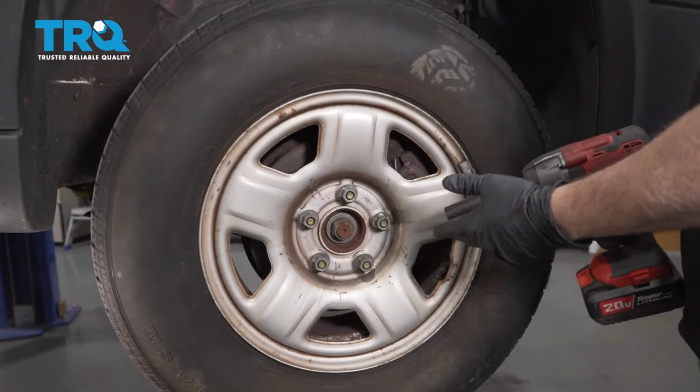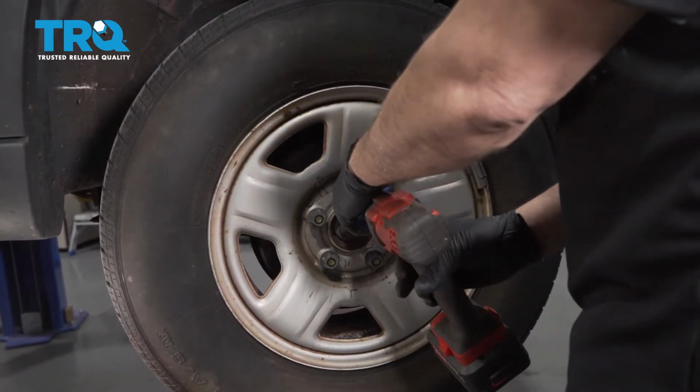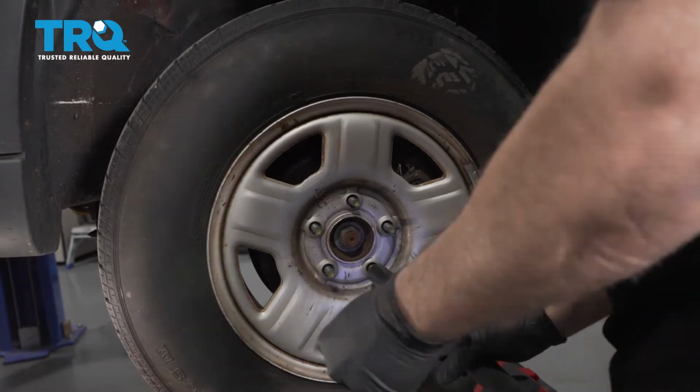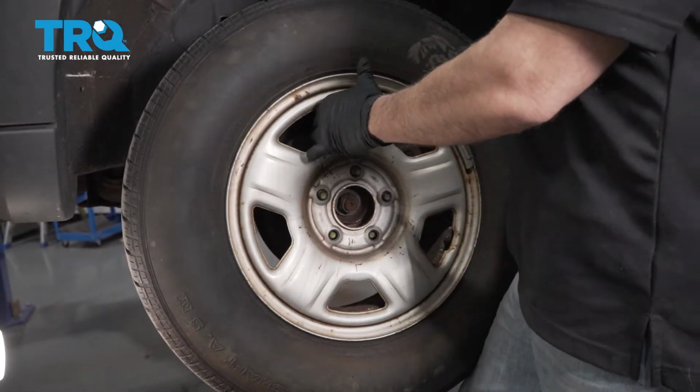Using a 19 millimeter socket, we want to go ahead and remove the lug nuts. With the lug nuts now removed, we want to go ahead and remove the wheel and tire.